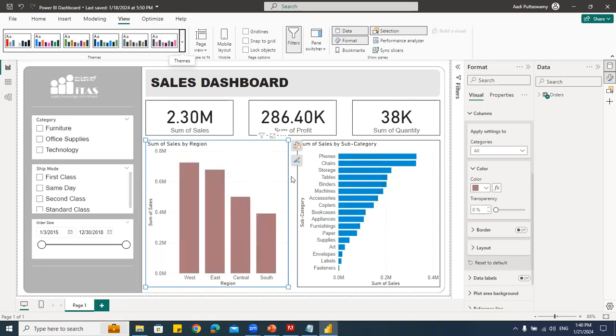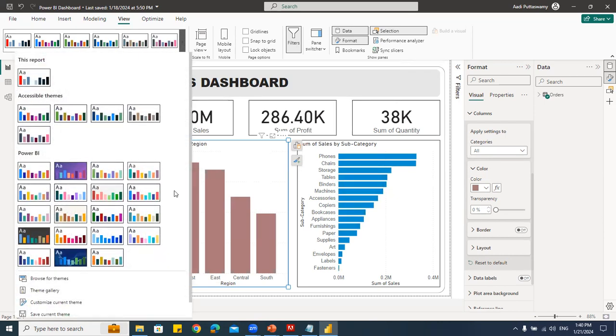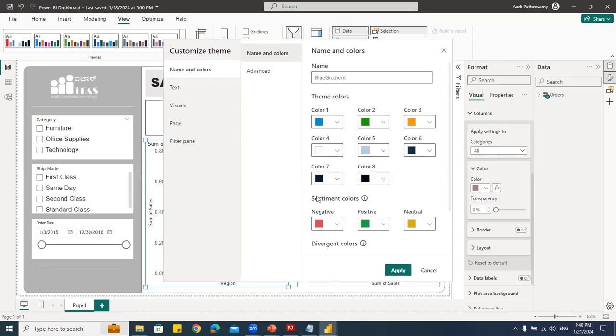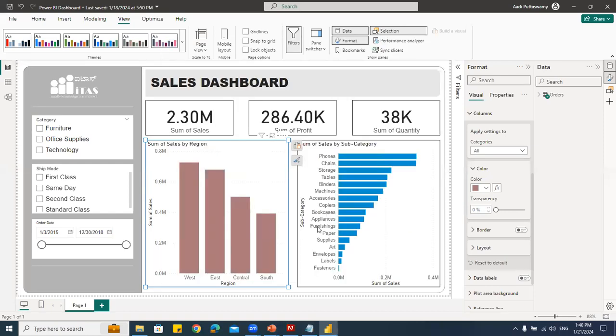See. So you look this up, customized. It is taking that, so it'll get changed like this. So you can go here and customize it according to your requirement. Understood? So here we have all the colors. You can go and change it. This is how the themes will get changed.